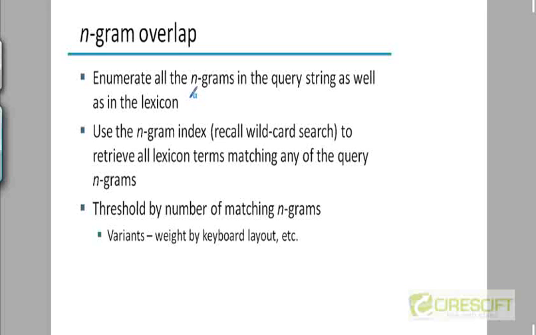So here is how we use the Kgram index. Okay, we sometimes call it an Ngram index, sometimes we call it a Kgram index. It's the same thing. So recall what was a Kgram? A Kgram was just a consecutive sequence of K characters from a given query term. So if I have a query term like hello, the 3 grams in this query term are HEL, ELL, and LLO.